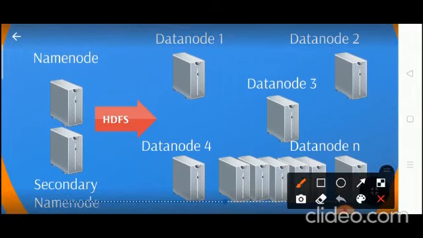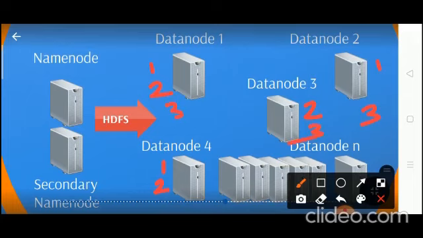So here there will be one chunk. Here again, that one chunk, its copy can be made. Again, the copy of a chunk can be made. There may be a possibility that another chunk is available here and its copy is available here, and here. There may be a possibility that chunk 3 will be available here, its copy will be available here, and its copy will be available here.